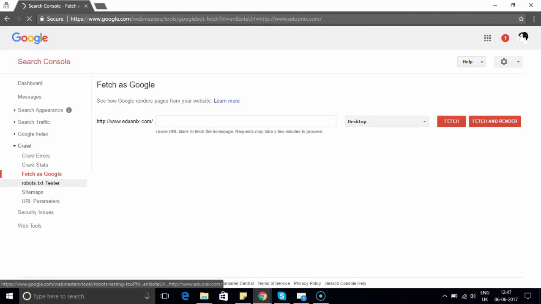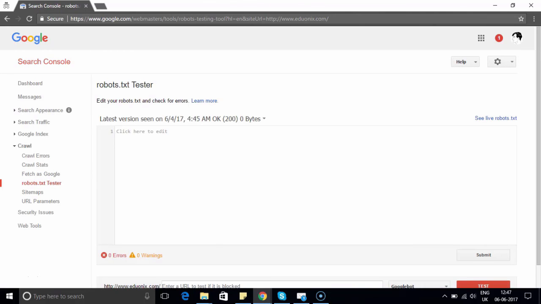Moving to another subsection called robots.txt Tester. A robots.txt file is a file at the root of your website that indicates those parts of your site you don't want accessed by search engine crawlers. The robots.txt Tester is used to test robots.txt markup and check for errors. For example, if you don't want search engines to view your CGI bin, admin login, forgot password, members' private data, and some other areas of your website, to prevent search engines from accessing such areas, you have to write a robots.txt file. The robots.txt Tester section tests your robots file and reports errors and warnings. It allows you to test pages to check for any blocking.